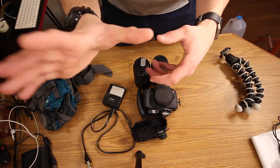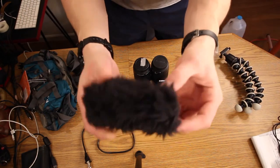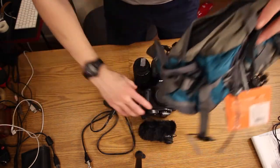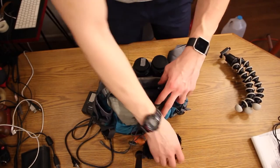And I apologize for the audio. I am clearly not using my better audio equipment right now. This is the fanny pack, and I want to see if I can get everything into here. So far, I have my camera in here, no problem at all.